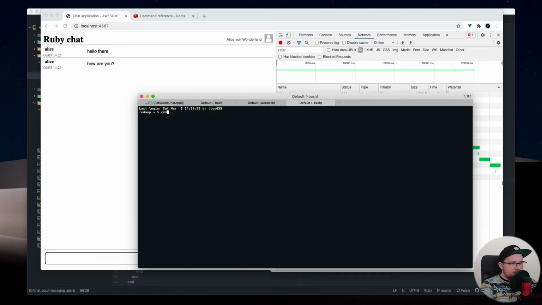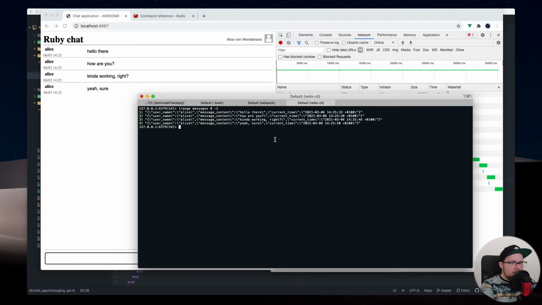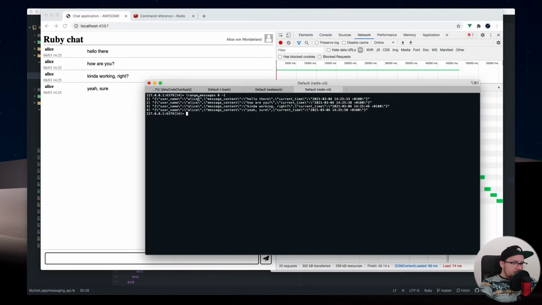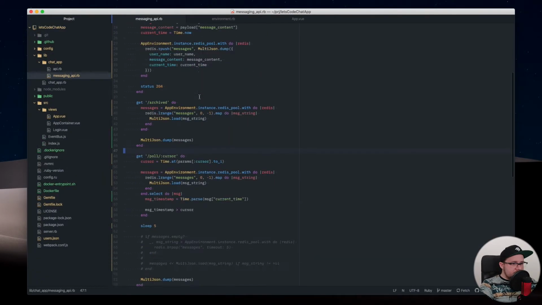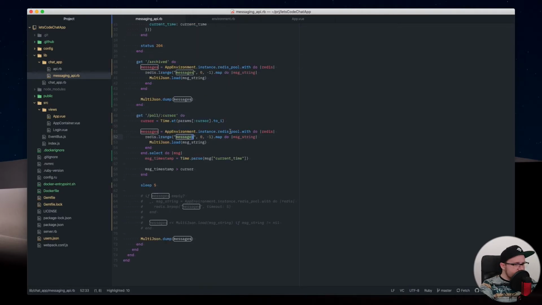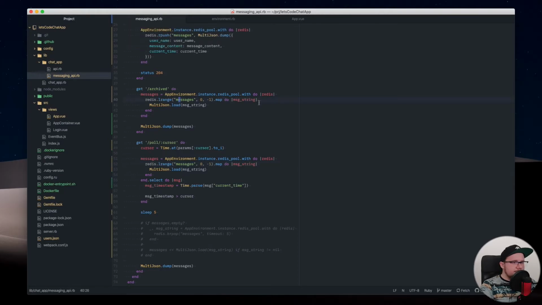So if I go to Redis CLI on database number 14, and I go LRANGE messages 0 to -1, all messages are going to be there. Yeah, now they all show up there. That's because we're not removing messages from here anymore. So these messages are going to be the archived messages. I could have changed this to archived messages, but I'm going to keep it like this, and it should work like that.